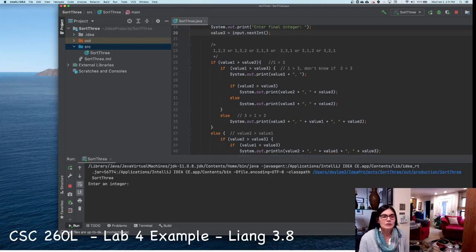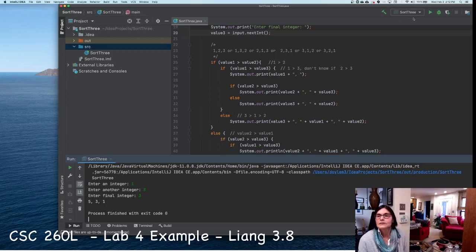Now let's do 3, 5, 1. Oh, it doesn't matter. Good, that's working. And we still want 1, whoops, 1, 5, 3.